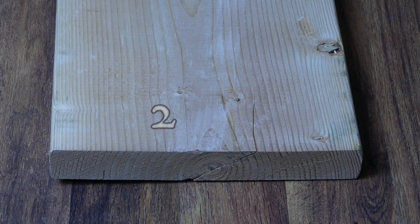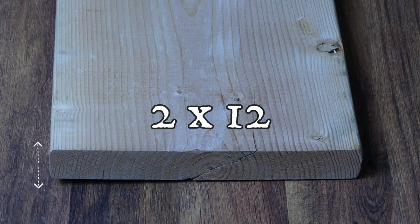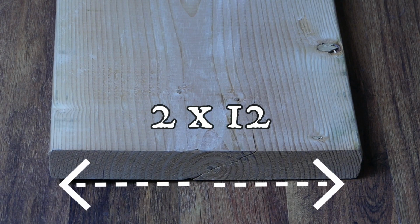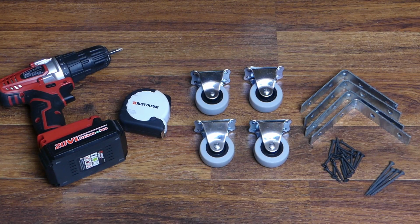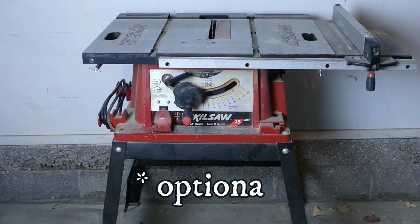You'll need 2x12s. 2-inch thick lumber makes for a strong, stable piece of furniture, while the 12-inch width provides plenty of table space. A drill, measuring tape, 4 2-inch rigid caster wheels, 4 4-inch L brackets, 1 1/4-inch screws, and 4 2.5-inch screws. A sander, safety glasses, a mask, stain, a brush, and a drop cloth. A table saw is optional.